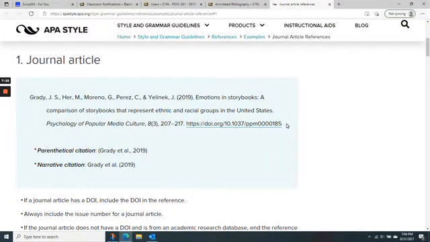If it's not, what you can do is take the title and just Google search it. It doesn't have to be Scholar, just Google search it. It will probably give you a link to that article through the publisher. So again, put the title of the article, do a standard Google search on it, and it will probably give you a hit to the page for that article from the publisher, from that journal.